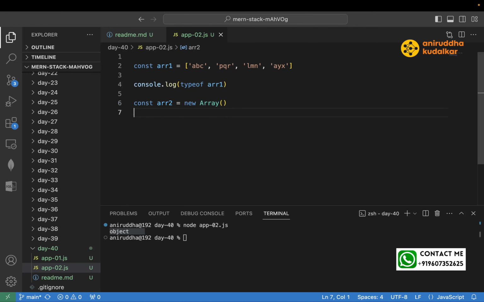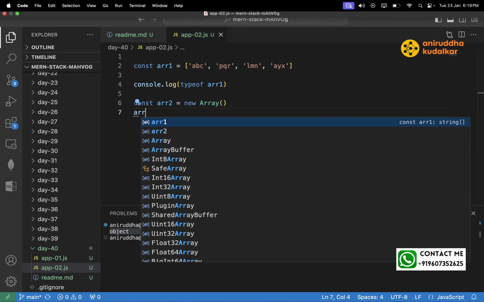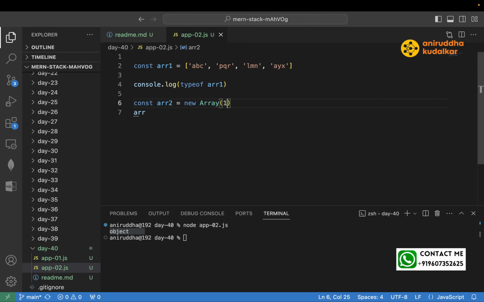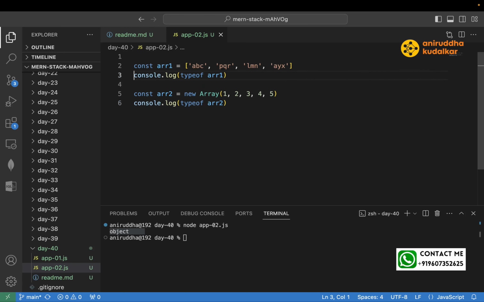New Array and arr2 dot, here you can say arr 1, 2, 3, 4, 5. So we have printed the type of this arr1. Let's print the type of arr2. Here you can say object, object. That is clear. It means if you create an array in this way or in this way, the type of that array would be the object itself.